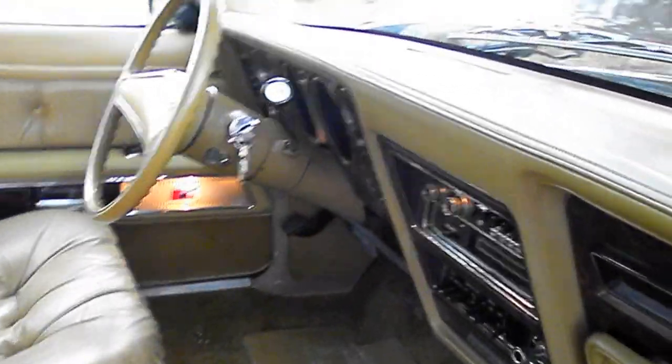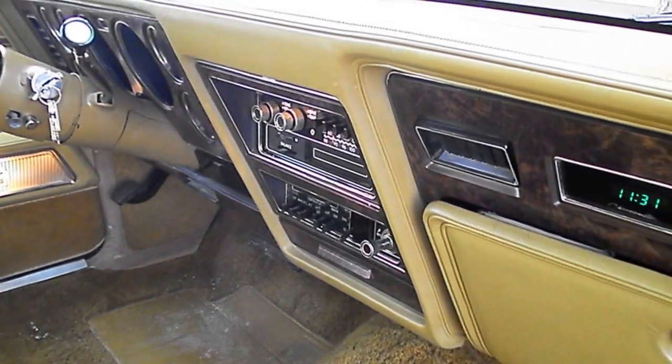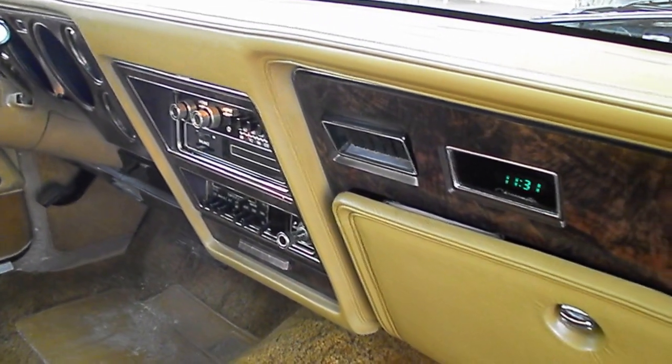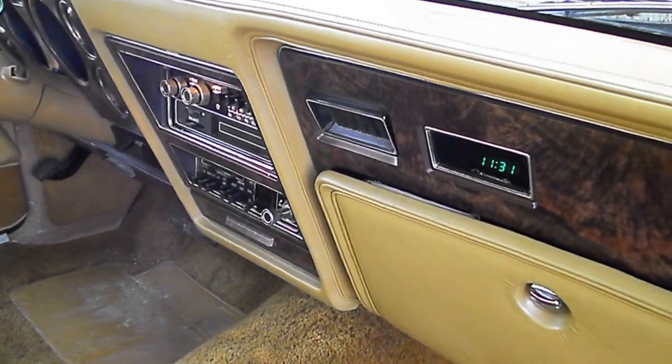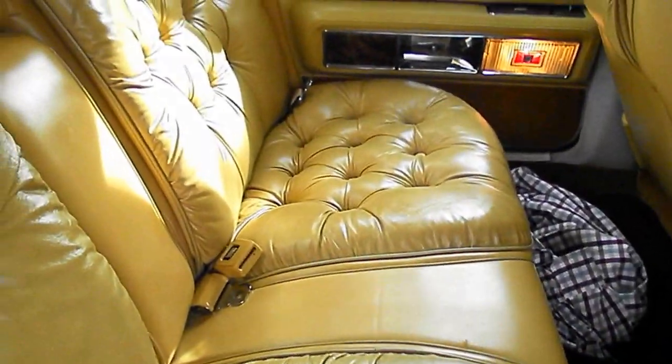I haven't tried the 8-track tape. This car has been sleeping for many years, so there's a lot of things that are starting to work on her again — the cruise control wasn't working when I first got her, but now it's suddenly decided to start working. The high-speed fan suddenly decided to start working too.